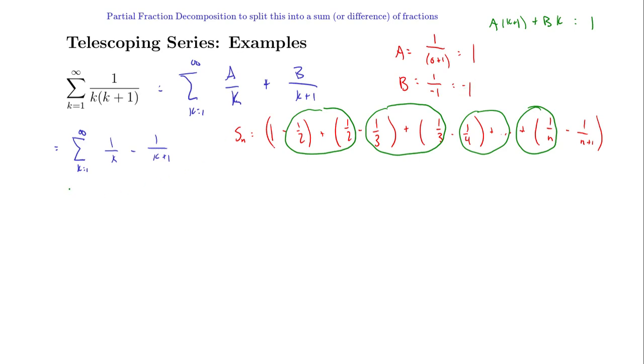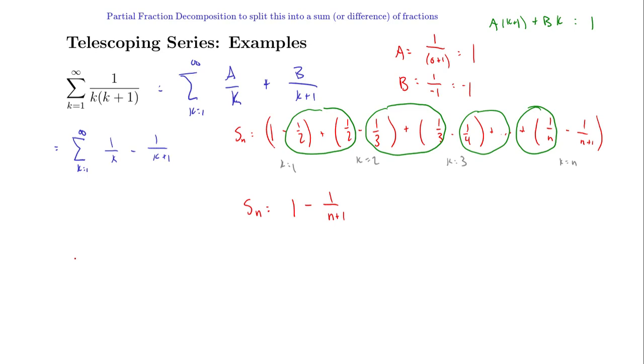So then this is what your series looks like over here. And so then what I've done is I just wrote out the partial sum. So this is my k equals 1 term. This is my k equals 2. I've got a half minus a third. This is my k equals 3. And then I just skipped all the way up to the k equals nth term. And as long as you can justify to yourself and see what the pattern is, then hopefully you can see that this partial sum is really just 1 minus 1 over n plus 1.